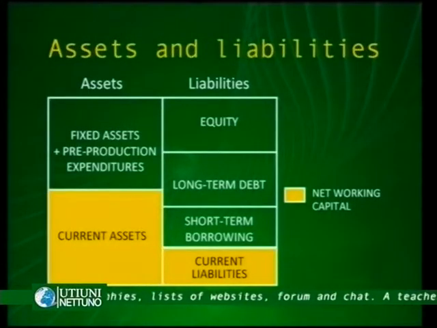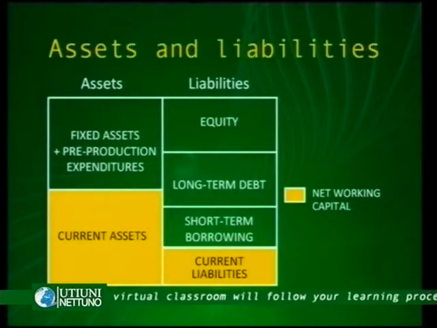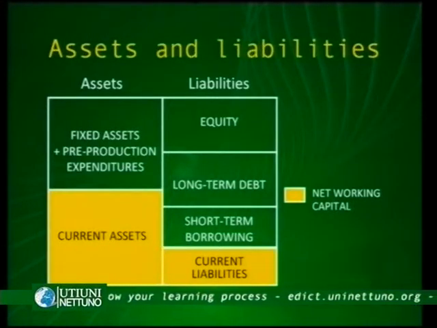So this representation of the assets and the relative sources of financing is important because in order not to have problems with the coverage of the financing need of the project, we should have that long-term financial sources cover long-term financing needs. So in other words, the financing need that is related to long-term assets, so the financing need that is generated by fixed assets and pre-production expenditures, should be covered by equity, that is by definition a long-term source. As we'll see in the next class, there is no obligation or redemption.